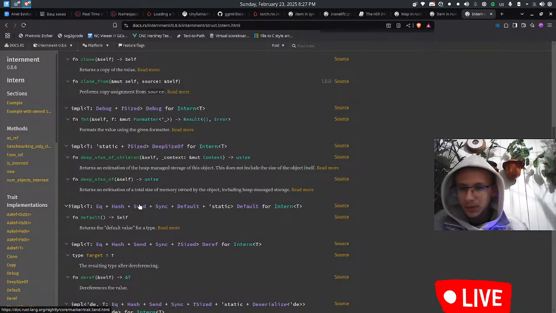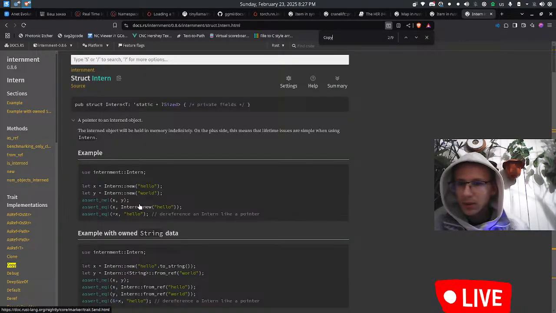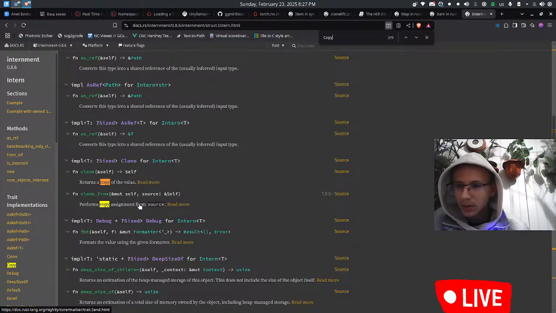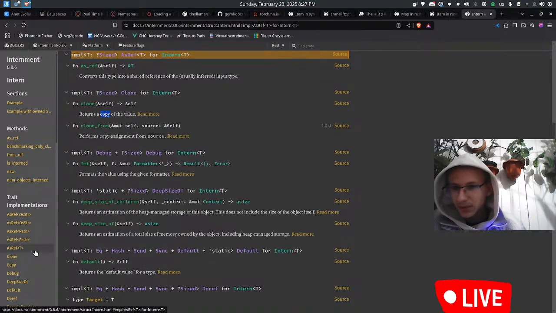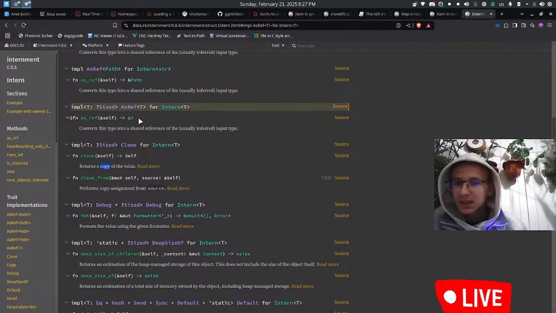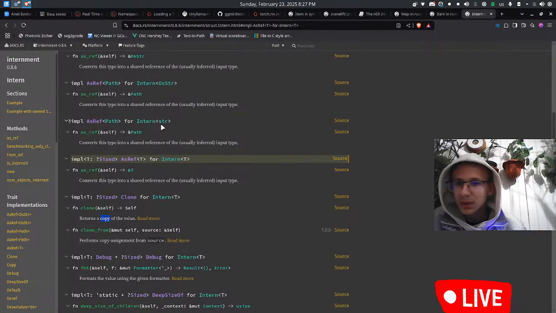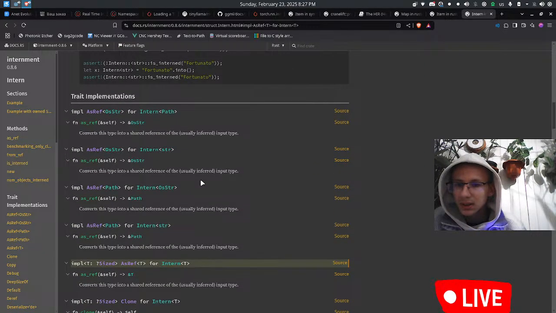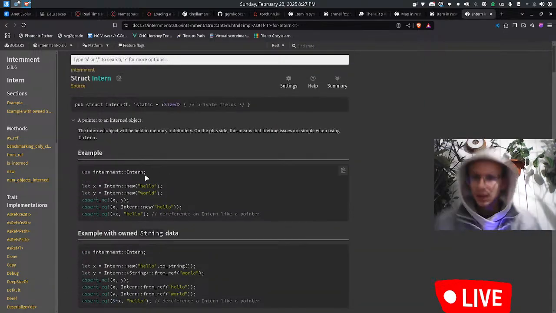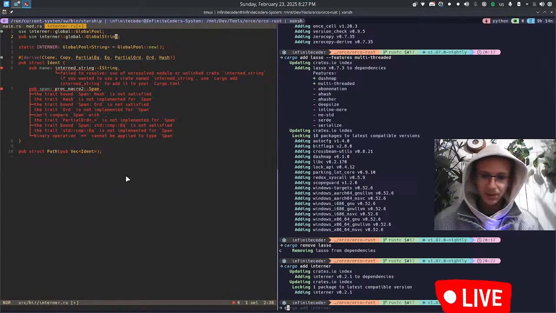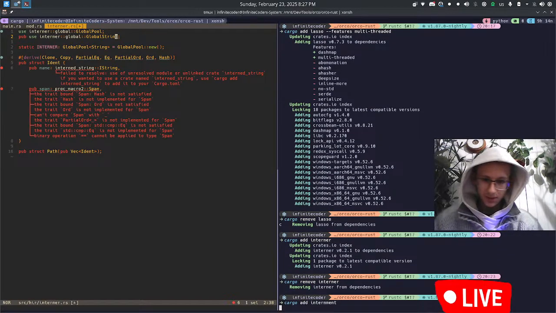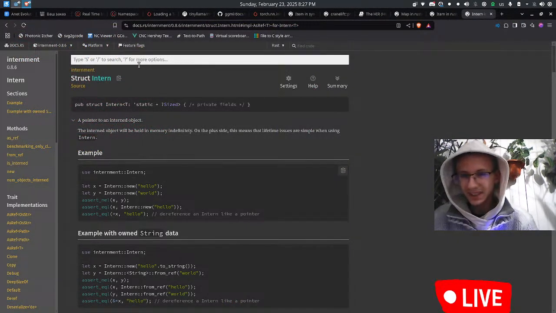I hope it's copyable. Okay, we can see here Copy, AsRef of T. What? Oh, it's an Intern<T>. Well, yeah, makes sense. Okay, actually, that's pretty good. Internment, cargo add, and this. Hopefully, this is the last time.